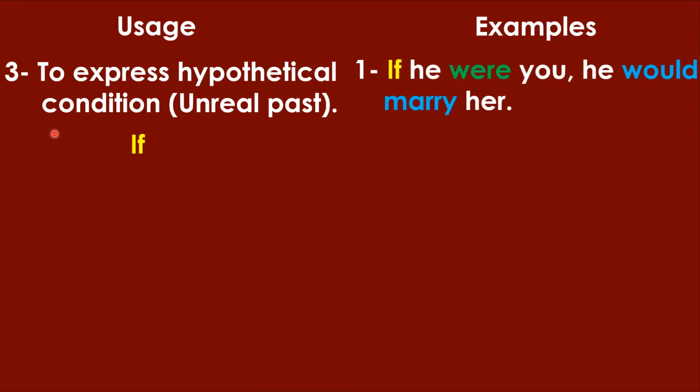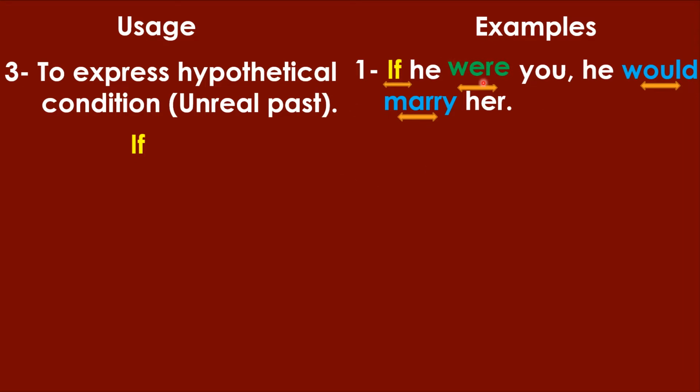Let's have a look at some examples. If I were you, I'm sorry, if he were you, he would marry her. Okay? If you look at the if clause, لو بصينا لجملة if هنا, we say if he were. Okay? The usual thing is to say if he was. طبعا الشيء العادي حتى لما بعبر عن الماضي البسيط مع he بقول he was وليس he were. Okay? Why? Because actually it's supposed to be the right thing to say if he was you, he takes was, right? But it's not right. We are going to say if he were, not if he was.